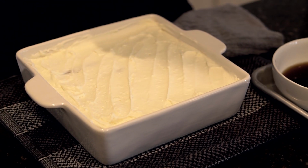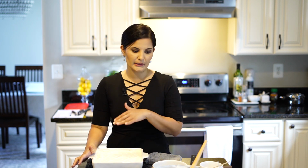All right, so now this is gonna go in the fridge. Whenever I make it, I just let it chill overnight in the fridge, and when you're ready to serve, that's when we will dust the cocoa powder on it. All right, once you've given it enough time to chill and you're ready to serve, you want to dust it with some cocoa powder.